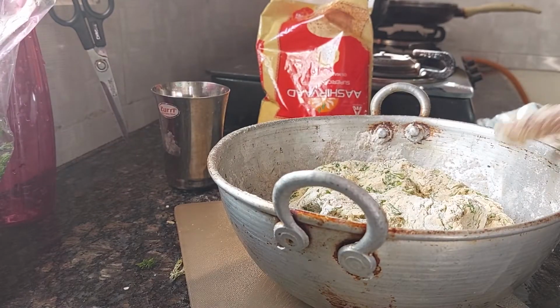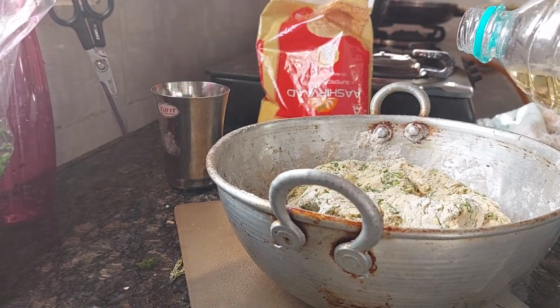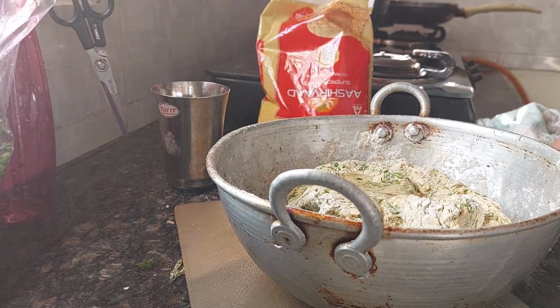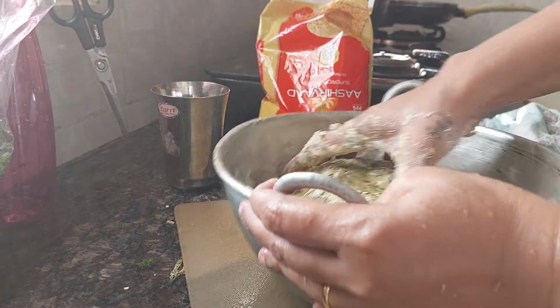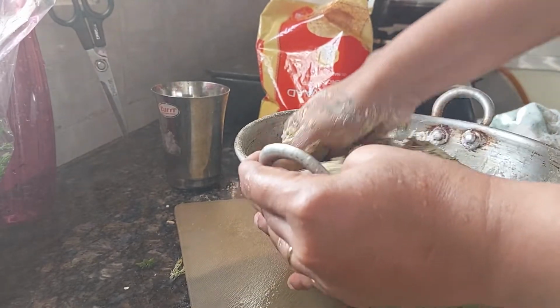Now we can add oil to this, like around 1 to 2 teaspoons of oil. Or you can use your ghee, and again knead a little while. Then roll it and fry it.